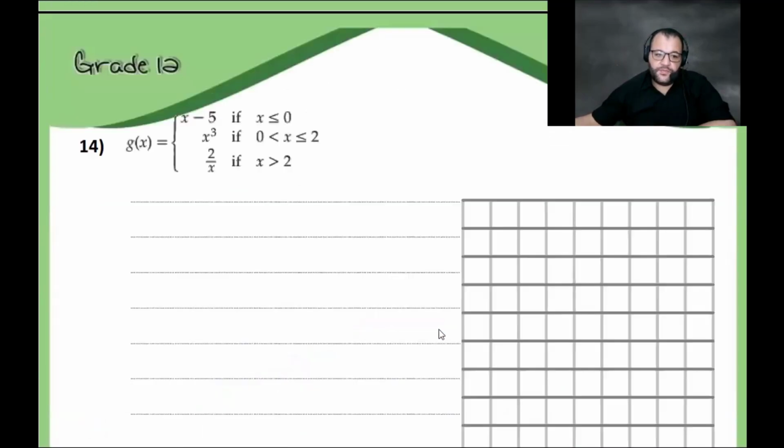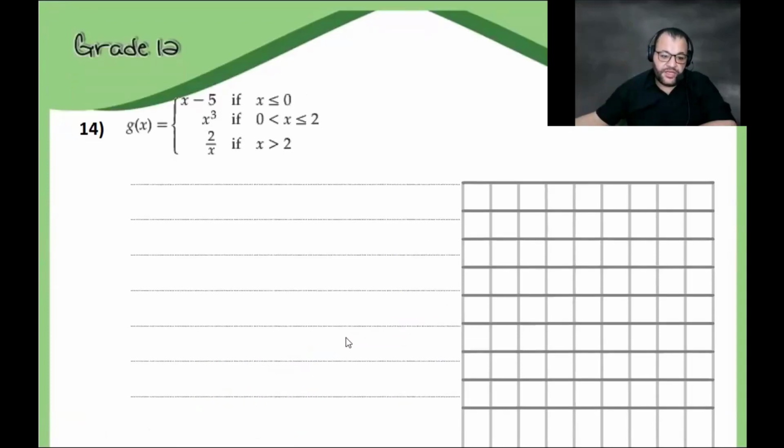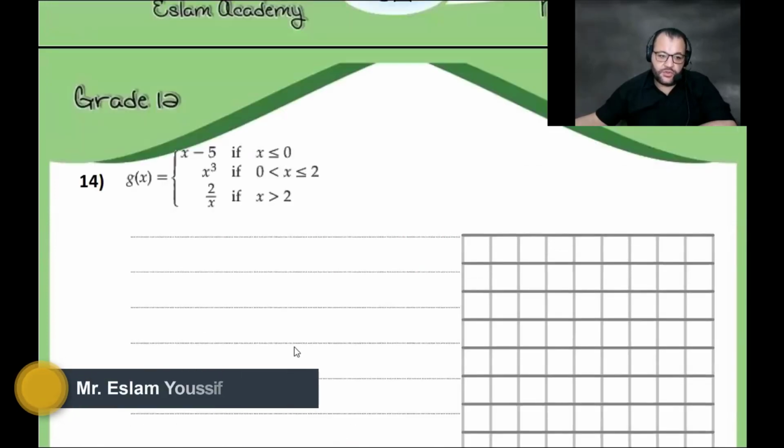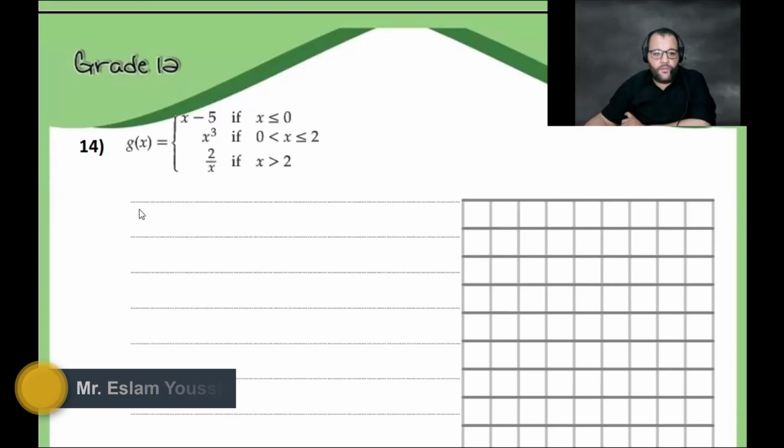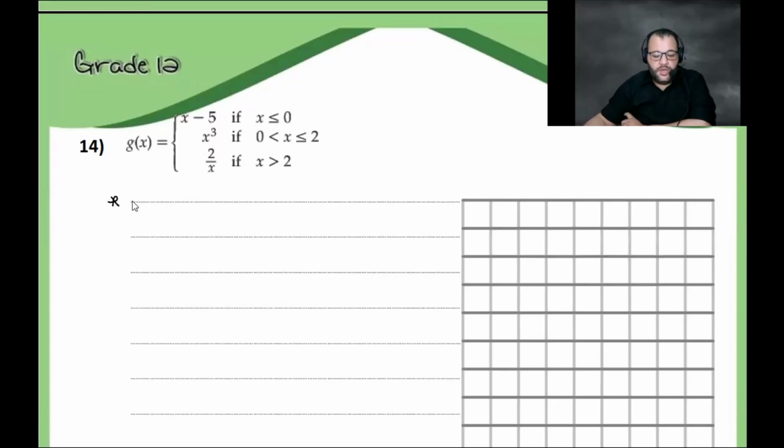That is the problem. How can we solve question number 14? I'm solving 14 and you will solve 15. How can we solve this one? Make a table for x and g of x, which is x minus 5. We could solve without making a table, because this one is linear. If you remember the linear, we can make the table for this one, no problem. X is smaller than or equal to 0, so we'll start, that's x and that's y. We'll start from 0.